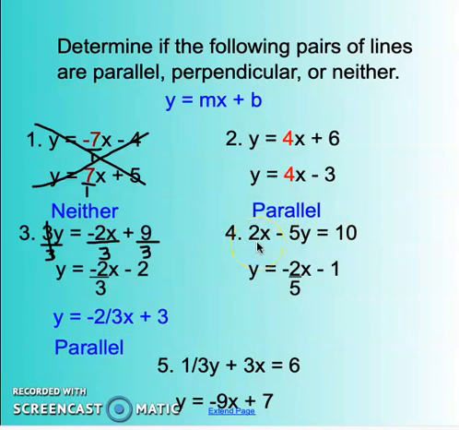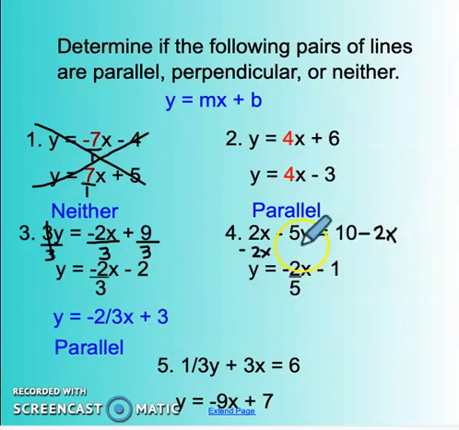Is this in slope-intercept form? No. So that means, well, first of all, the x is on the wrong side. And then we also have this negative 5 in front of the y, and we need to get rid of that as well. Let's focus on the 2x though. How do we move that over to the other side? Yeah, in order to make it 0, we have to subtract it. And if I subtract it on this side, then that means I also have to subtract it on the right side. Make sure that the left and the right are balanced.